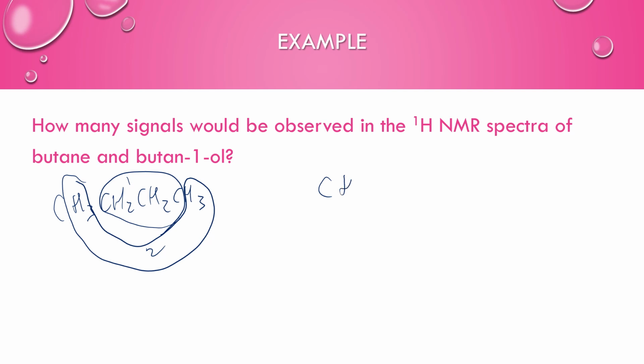For butane-1-ol, I wrote a 3. That should be a CH2. Like that. That would be butane-1-ol with the hydroxyl group on one end of the chain. You're going to see that this hydrogen is different from this one, is different from this one, is different from this one, is different from this one, because they all are in slightly different environments. This one is directly bound to the oxygen. The CH2 is next to a hydroxyl group and a propyl chain. These hydrogens in the middle there are next to a methyl and a hydroxyl group together. This one's next to just ethyl, and etc. So you'll see 5 different hydrogen environments for butane-1-ol.